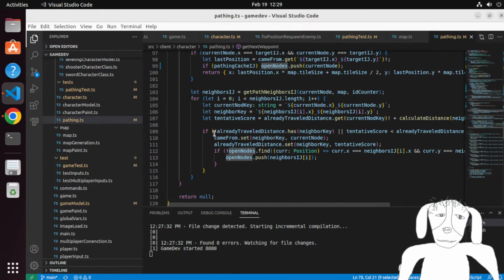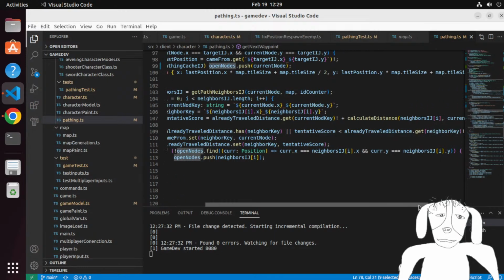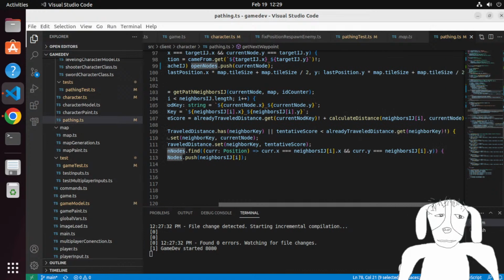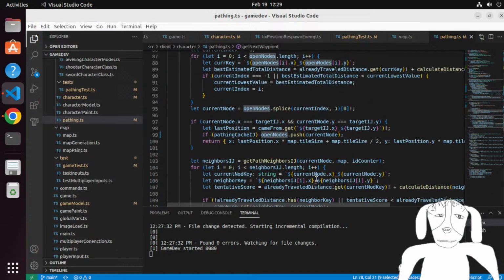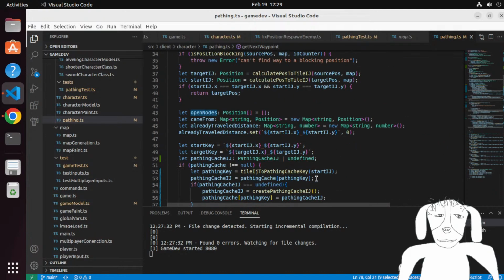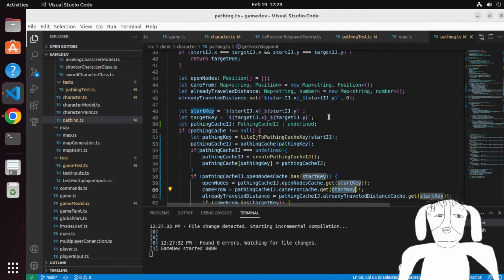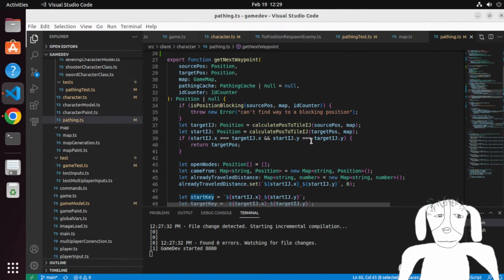Maybe I have to look into the A star again. Open nodes came from, start key is, target position.